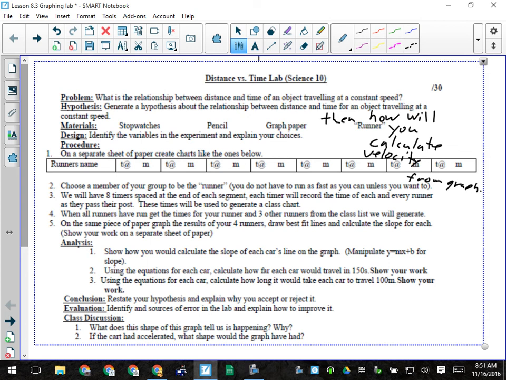You also need three controlled variables. Your controlled variables are anything that could affect the speed of the cart. In fact, I would say one of the controlled variables should be the speed of the cart, because if it doesn't travel at a constant speed, this whole experiment is for naught, because it always talks about something moving at a constant speed. Kind of important for these to have that. If it doesn't change, it's a controlled variable. So one of the things is the speed of the cart. Anything else that affects the speed of the cart, you need two more.